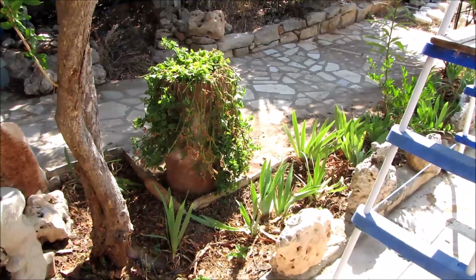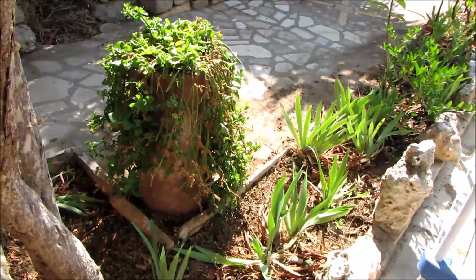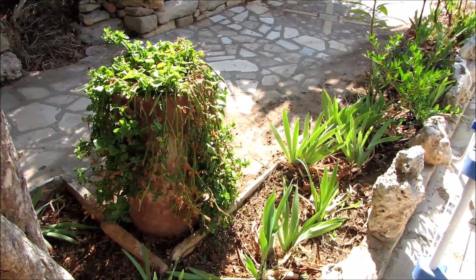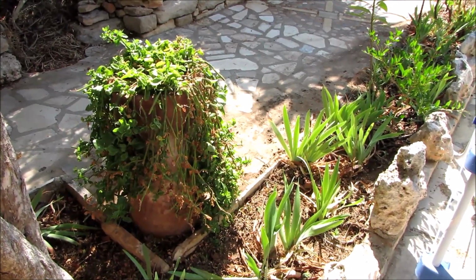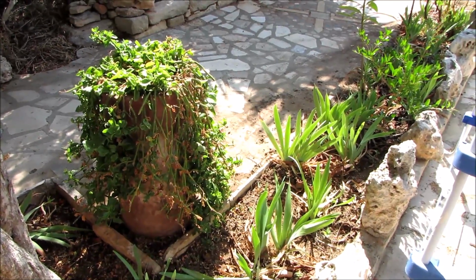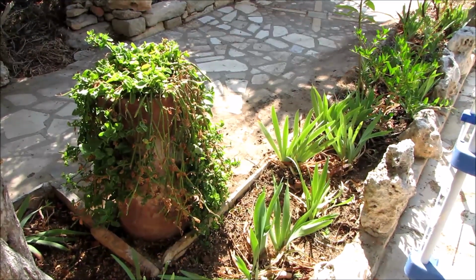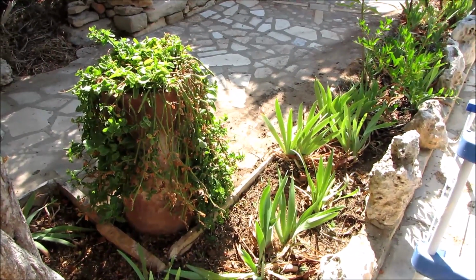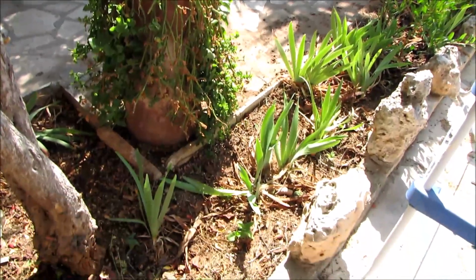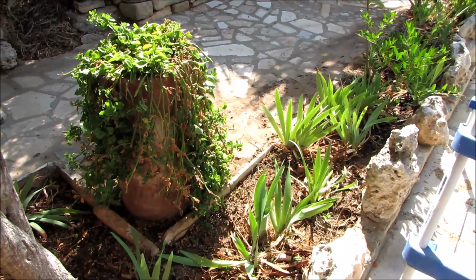And here we have a chimney pot that apparently was original to this house, and the man wanted to take it with him, but he didn't because it's actually broken. Now it was only a small crack, but he thought he didn't want to take it after all because there was a second one which he took. And I put this plant in, but now I see the cracks. Every time I water it, water pours out. So I cut it all back. It was all draping over here. I cut it all back to see where the crack was, and I'll show you.